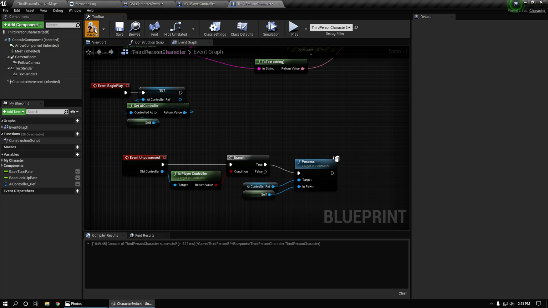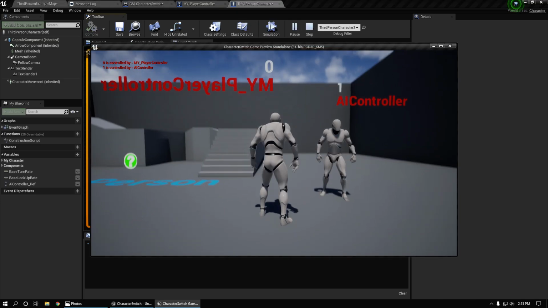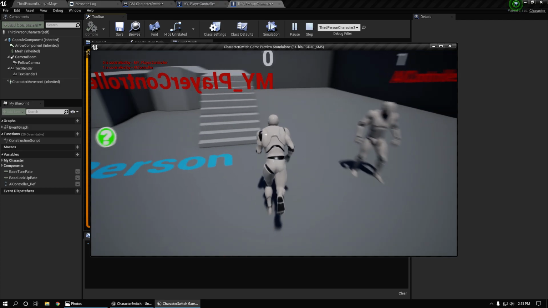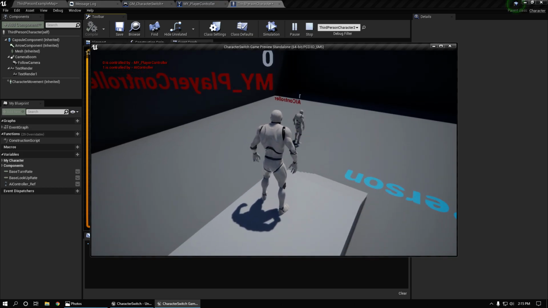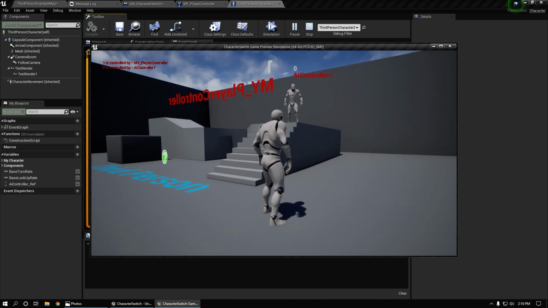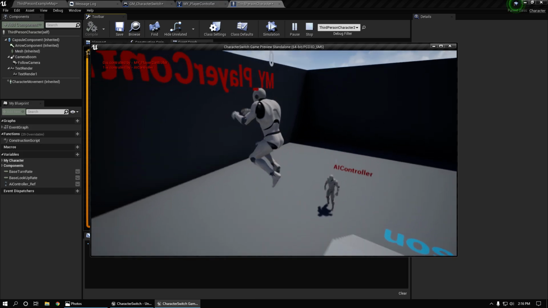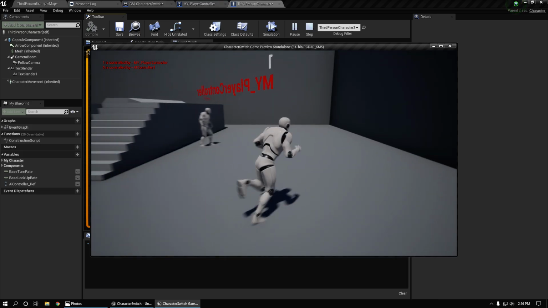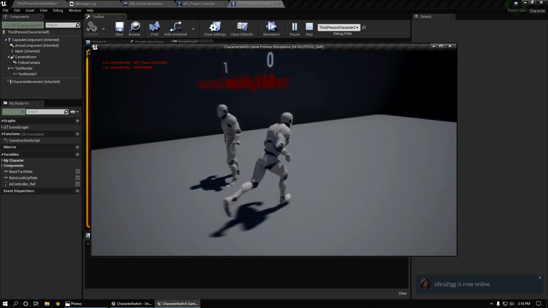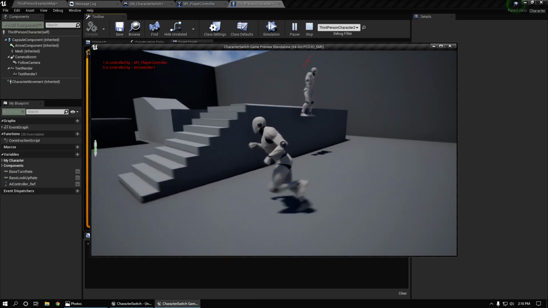So now, as we run around, we'll see. Let me go and possess one of these guys. Hitting tab, I have a player controller on this guy here for 0. If I run around and I switch to the other guy, let me flip him around so I can see. You'll see the AI controller is taken back over 0 again. So the AI controller takes him, and if I jump in the air, you'll see that he continues to fall. If I go to run and I switch, he stopped. So that should solve the issue with all the crazy little bugs of him falling down in really weird spots.